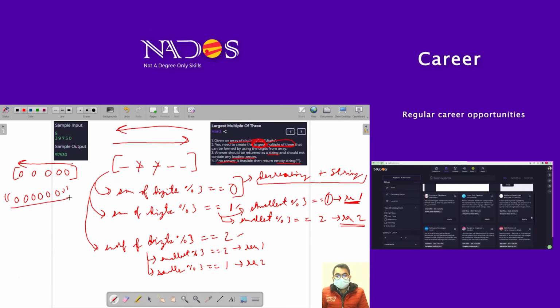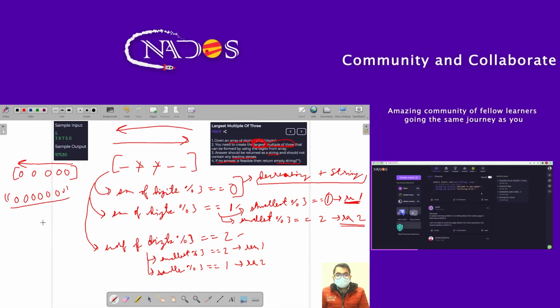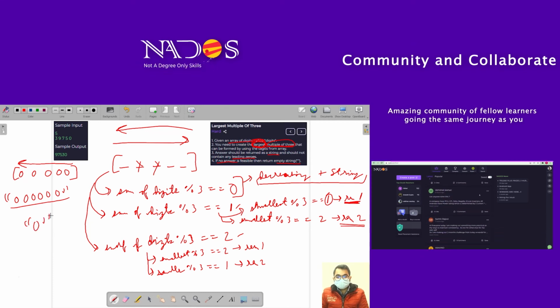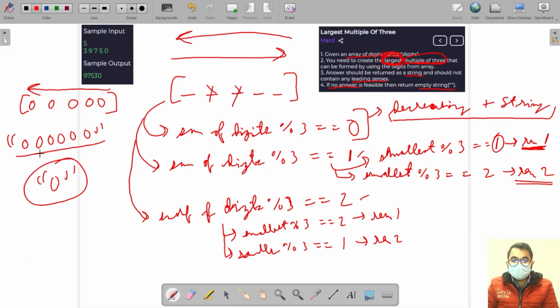So multiple zeros will be present in my answer string, but our actual answer should be a single 0, not an entire string of zeros, because we have been told that there should not be any leading zeros. So 0 shall suffice. If such a case arises, then I just have to return the "0" string.